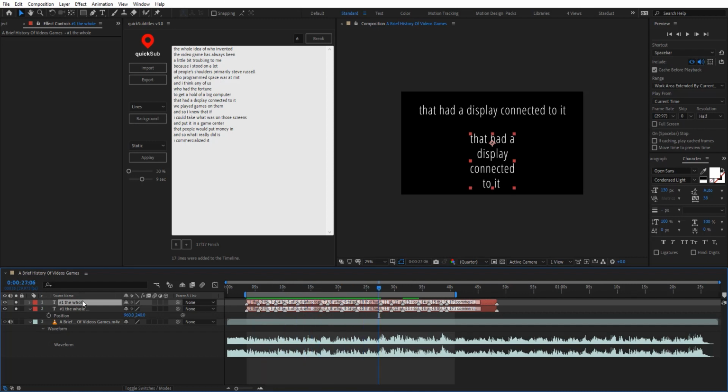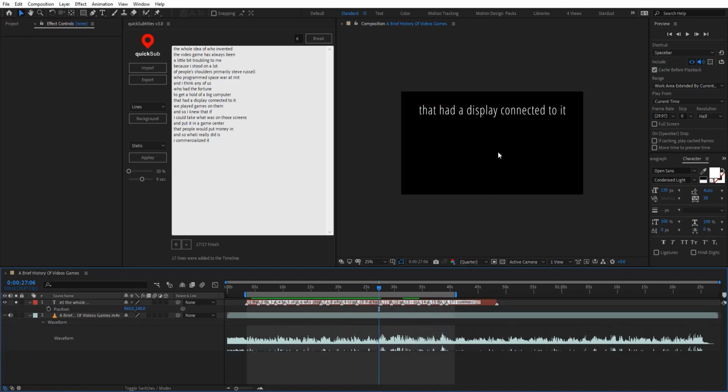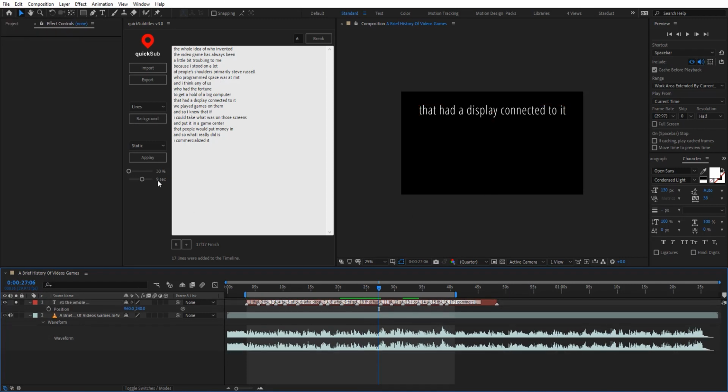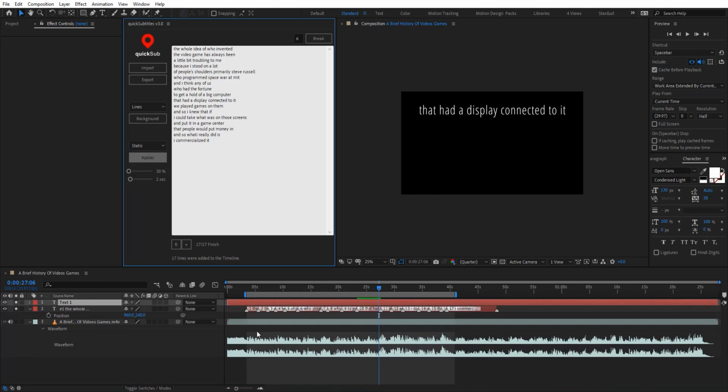So another feature I want to show you here. So first, let's delete this layer here and just skip the first one. And here we have 9 seconds. So this is auto stop. So let's say I want auto stop at 2 seconds here, and I'm going to hit apply.